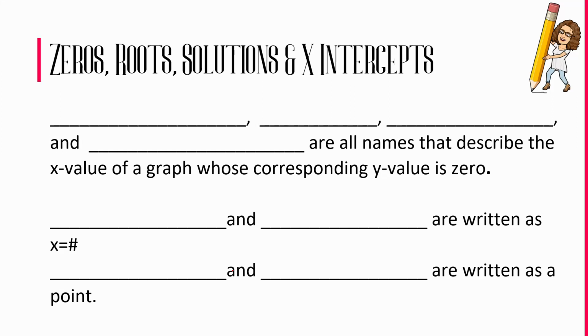Now, there are other words that people like to call x-intercepts. There's actually 3 other ones that we have. So zeros is one word that you'll hear. Roots is another word. Solutions is possibly another word. And x-intercepts. Those are all actually meaning where the x value of the graph has a y value that is 0. Every single one of those are the same information.